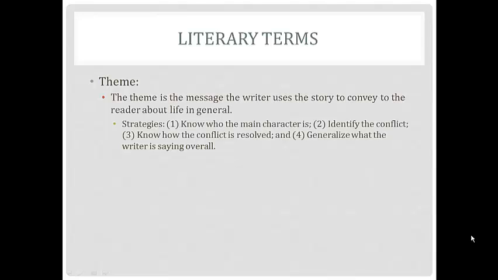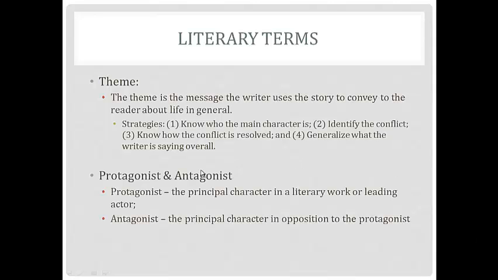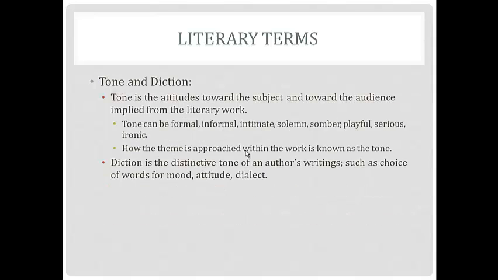So another term that we did take a look at was protagonist and antagonist. Remember, the protagonist is the principal character in a literary work, and the antagonist is the principal character who's in opposition. When we start working on the outline in a moment, we're going to look at these more in depth to make sure you fully understand what is expected for the essay.